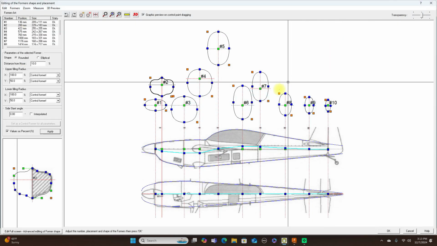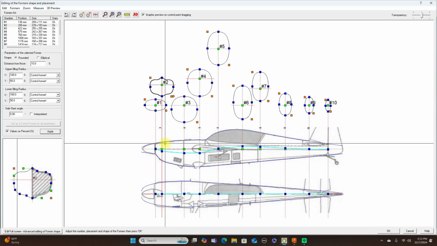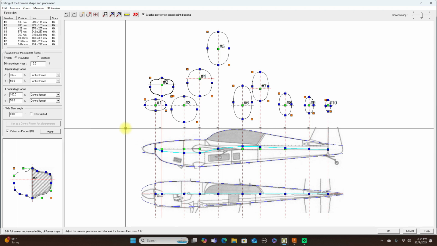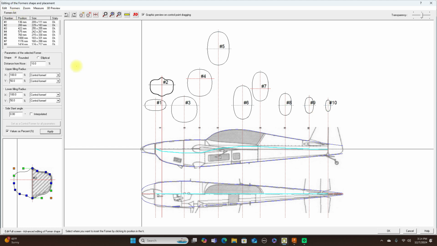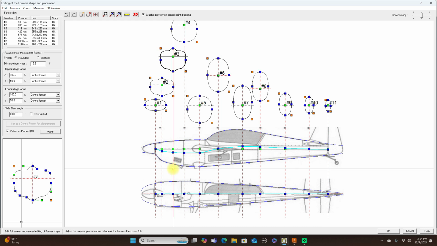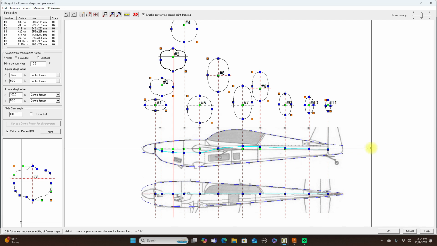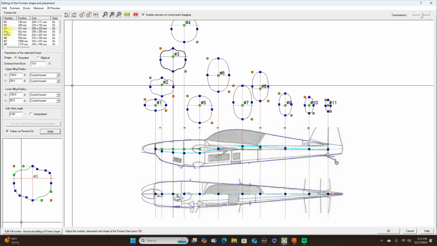Click close. And I want to add a former here because right through here is a little curve. So former, add new former, and I want it right here. And now, former number 4, we want to edit that.